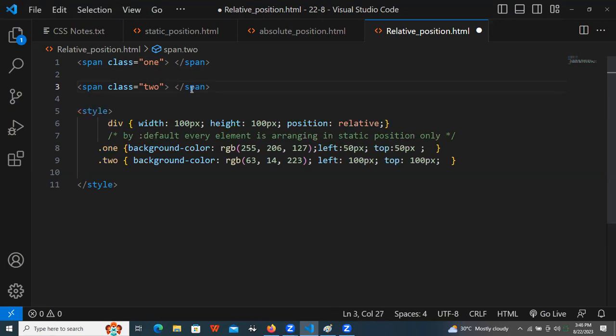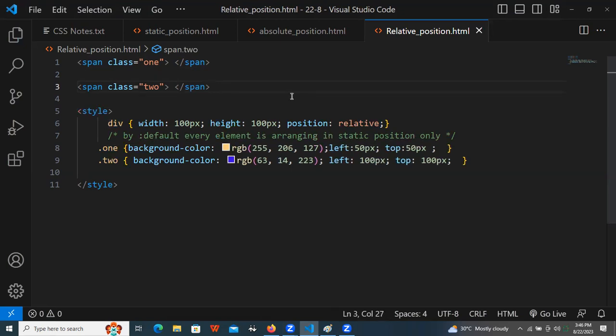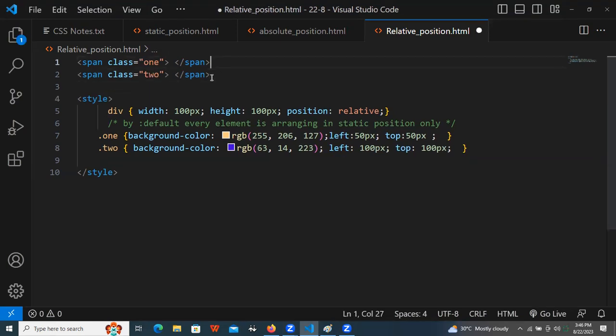Spans are what kind of elements? Inline elements. The inline element agenda is side by side. In one row, those two elements can sit. Okay, let's launch this one more time. Span elements. What happened for the span?